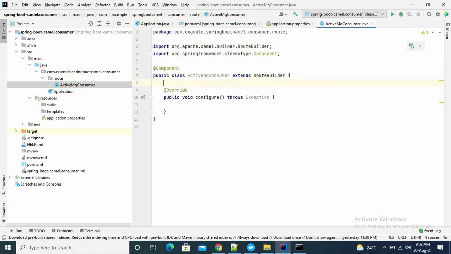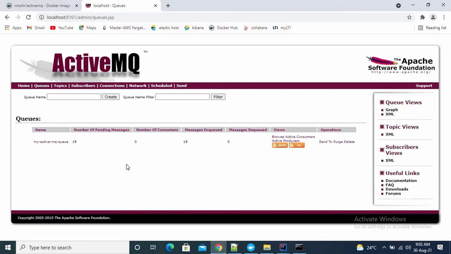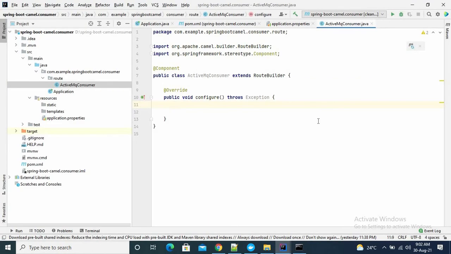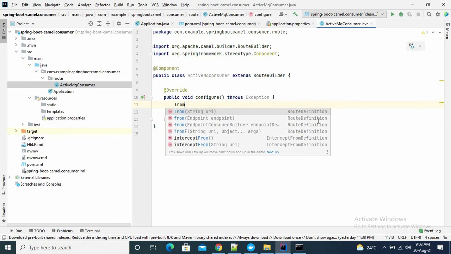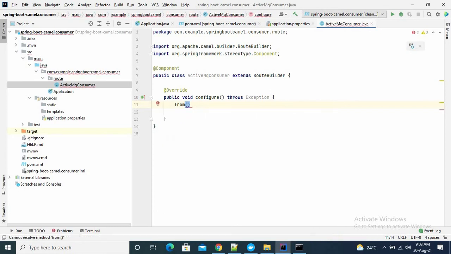Okay. Then now here we have to consume. From where we have to consume? We all know that we have provided our messages to the queue. So from here we have to consume the messages, right? So the same thing we have to do here. So let's come to the consumer and write from where we have to consume. From ActiveMQ we have to consume, right? So activemq.